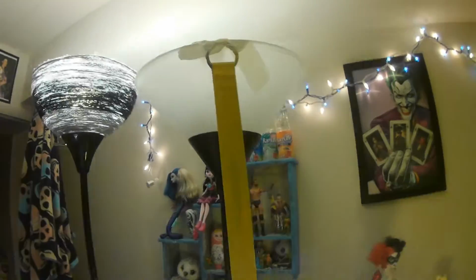The belt I painted similarly to the shoes, just in a yellow color, and I found the belt on Amazon. I forget how much it cost, but I just hung it on the lamp and painted it. It did get all over the place.